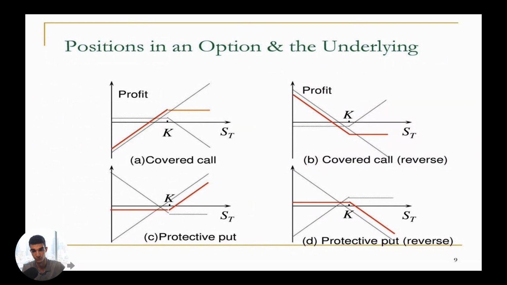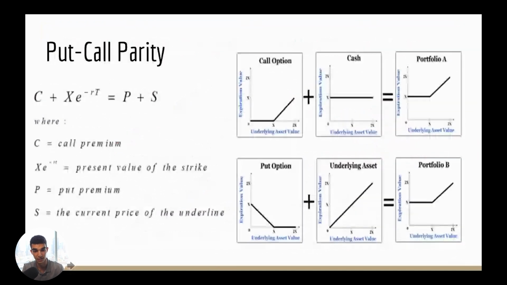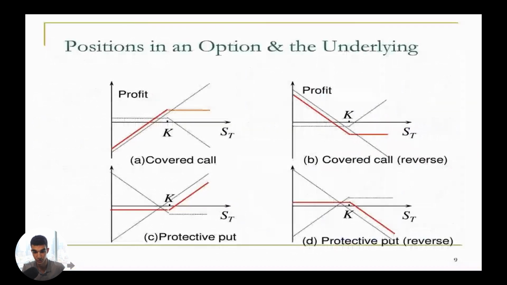Here it's just the reverse. You are short the underlying and you are long a call option, and this is the payoff you get. And here you are long the underlying and you are long a put option here. So this would be your payoff, which is the same as a call option if you notice. And if you borrowed money, it would have been shifted up, which goes back to this formula here. And then in this part, you are short the underlying and you are short a put option. And this would be the combined payoff of this position.